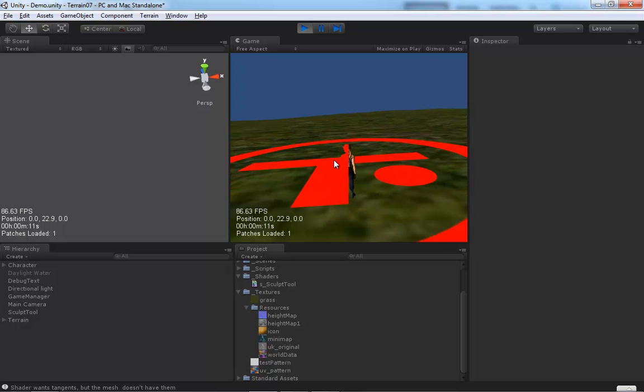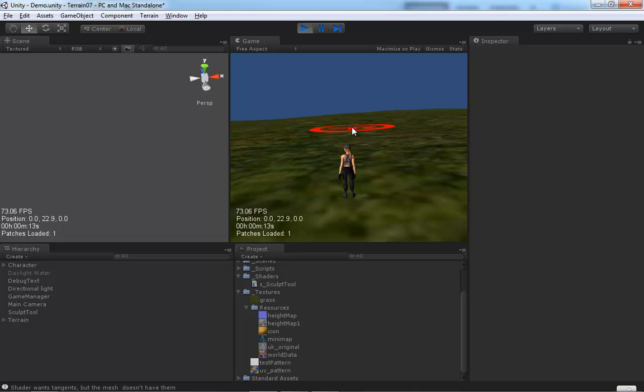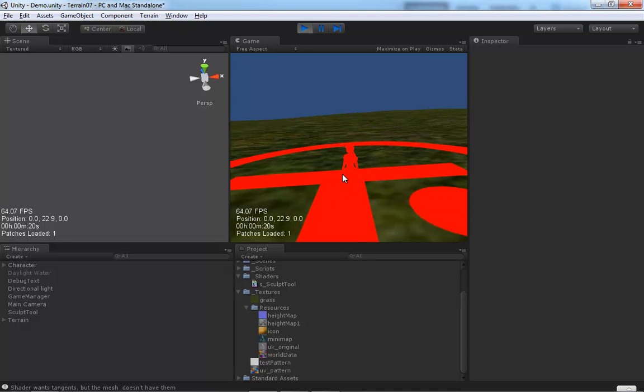But we still have some issues because it's one hell of a paintbrush right now. I mean, to the point where you can even paint your character red with it. So we want to set some things up so the terrain sculpting brush only affects the terrain. Now, I don't want to have to do this inside of the inspector and drag and drop like we were doing with the blob shadows. And frankly, we can't, because the sculpt tool doesn't exist until the moment we start playing the game.